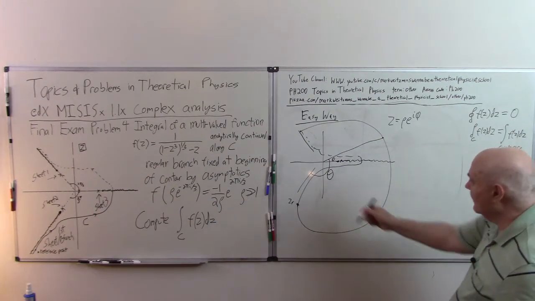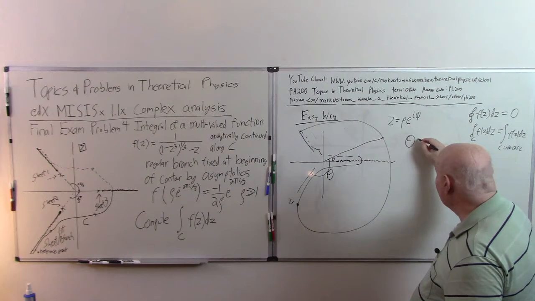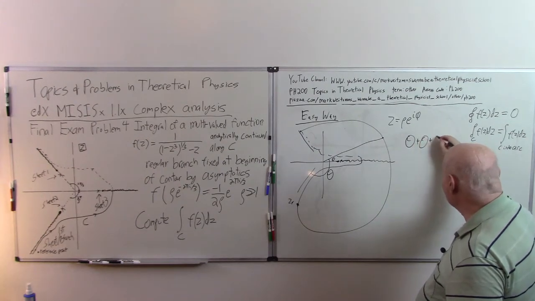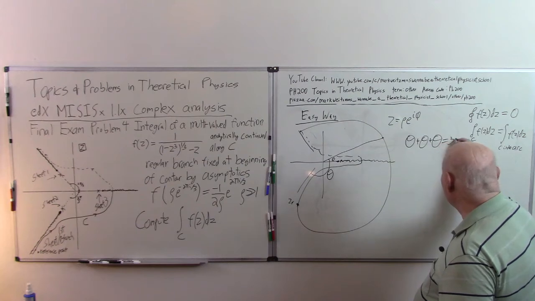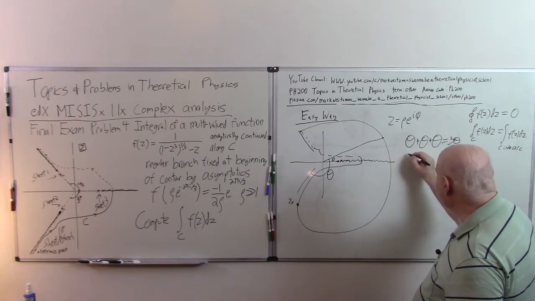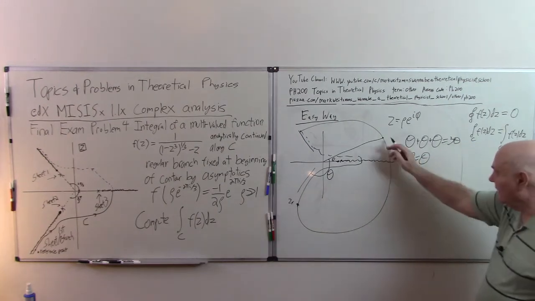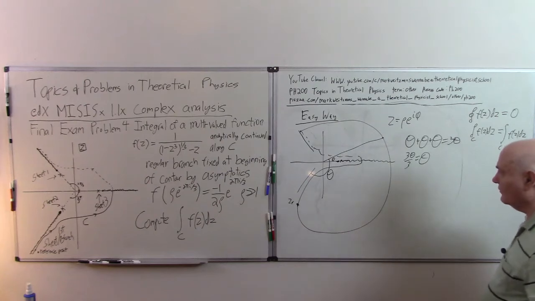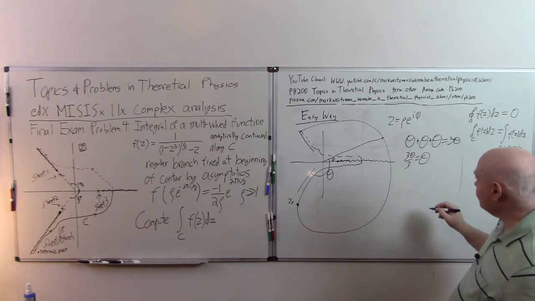So when we rotate the first one from this branch point, we get theta. From the second one, we get theta. From the third one, we get theta. So we add them up, we get 3 theta. Then we divide by 3 for the cube root, which is equal to theta. So this is our phase shift at any point in the complex plane on this arc, which goes to infinity.